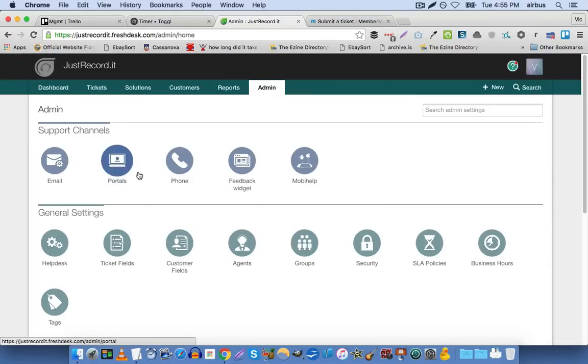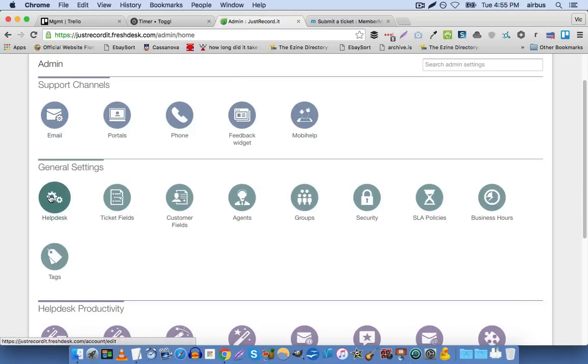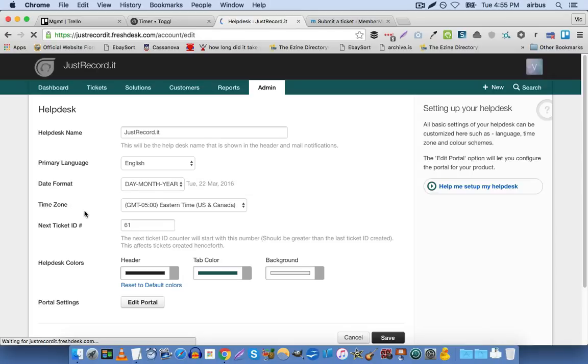And again, a lot of this stuff is just click on an icon, read what it says, and then organize the settings the way you want them. It's quite intuitive oftentimes. Okay, general settings. Let's look at help desk. Okay, this is just color stuff. Not really important.